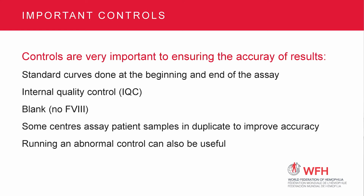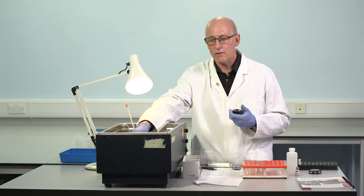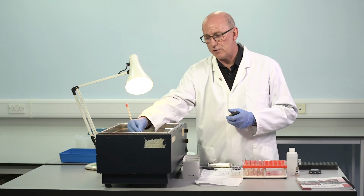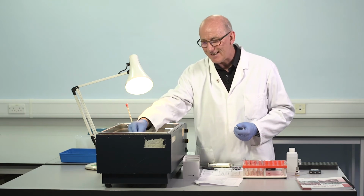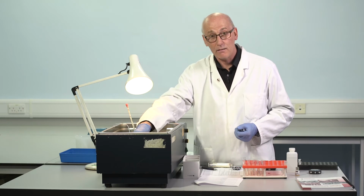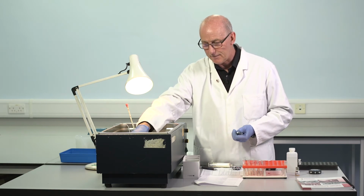And because we run a standard at the end, as long as those clotting times are very similar to the clotting times at the beginning, we can safely assume that the assay conditions have stayed constant during the time of that assay. We don't expect to see identical clotting times, but we hope to see very similar clotting times at the end. And it's an important question in order to confirm the validity of the assay.